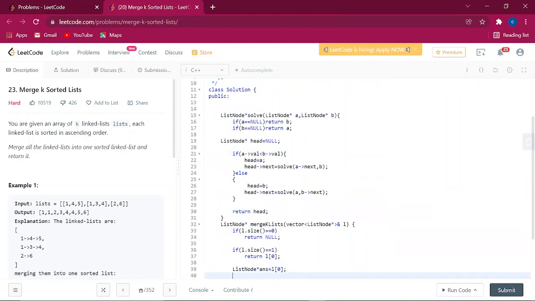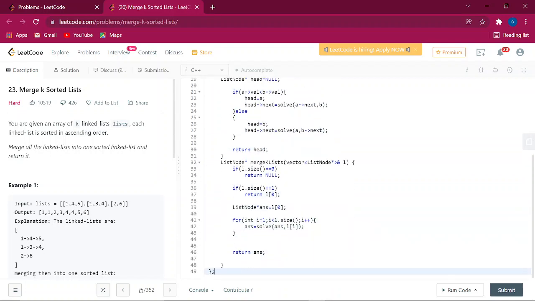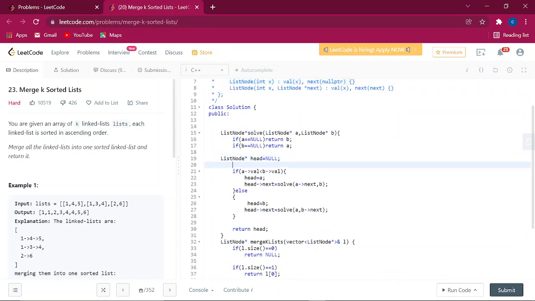We take a head and check if the B value, this value, is greater than the A value, then just say head equals A, that is the smaller value goes to head, and head next will be A's next, that is 4, and B stays there itself. It's a basic merge technique that we use, right? Just doing that and returning the head. Look at how this method made it so easy using merge sort.